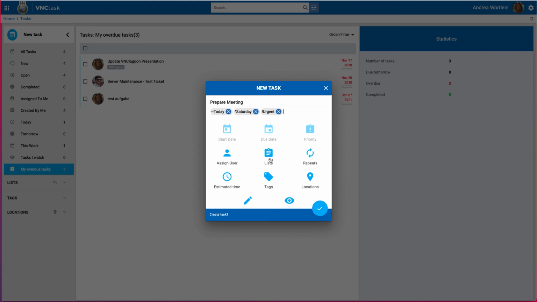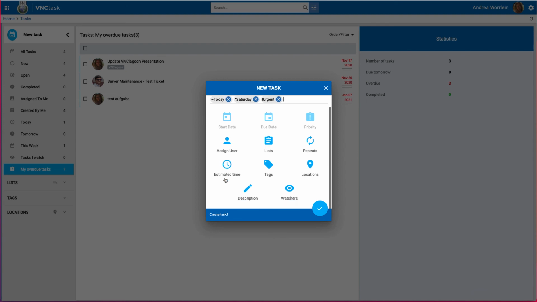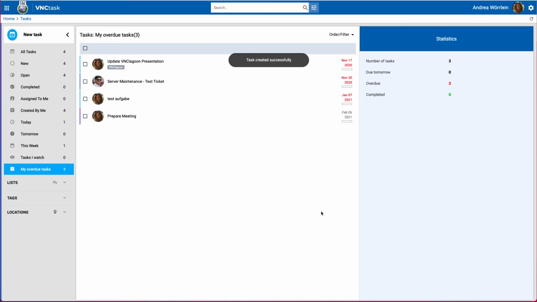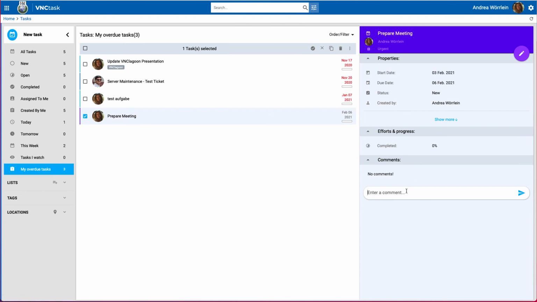You could assign users or lists or repeated tasks or tags and of course descriptions. Here's the task. You can add comments. VNC Task makes sure that you won't lose your track.